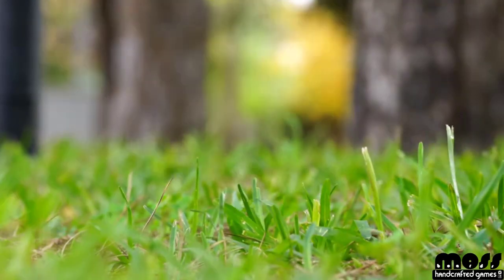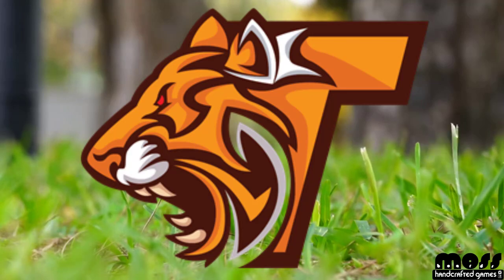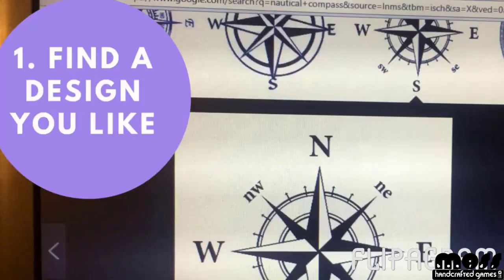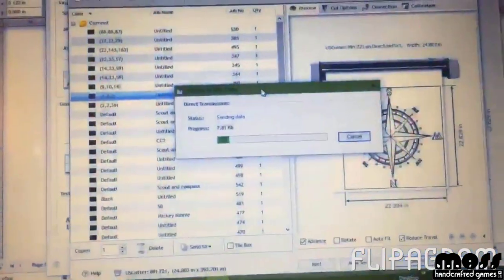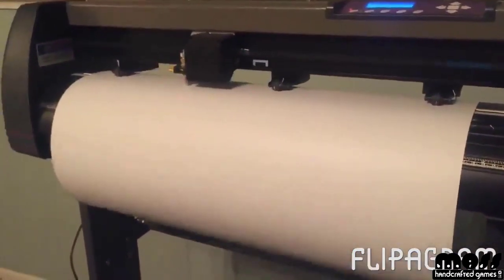To walk through these steps one at a time: first you find the image that you like. Make sure it's a vectorized image — that means it has clean edges and separate colors so that the software can trace that image and send it over to your vinyl cutter. Then you vectorize it in your software and send it to the cutter. This cut job will take anywhere from 2 to 20 minutes depending on how complex the design is. You need a better computer than I have to send a more complex design.